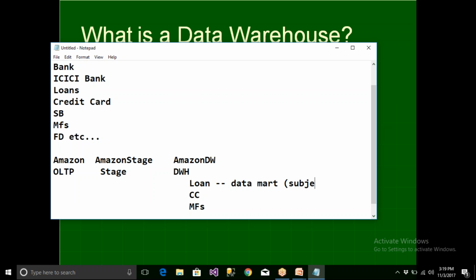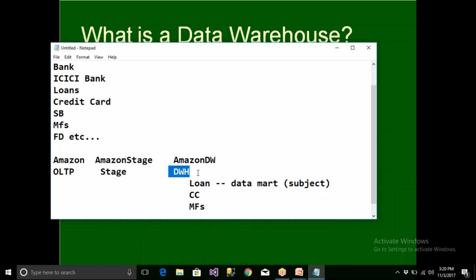No company is going to take all the data as it is. They are not going to dump all the data in the data warehouse. They are going to create a lot of data marts. Each data mart, you can also call a small data warehouse. A subfolder is also a folder. What is the difference? A subfolder is very small in size. For example, I may have 2 terabytes of loan data and 5 terabytes of, say, credit card data, but all of them are part of the enterprise data warehouse. So data warehouse means the collection of all these subfolders.